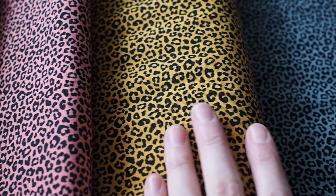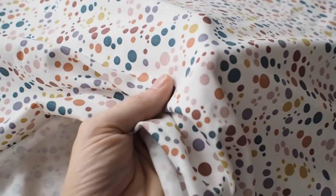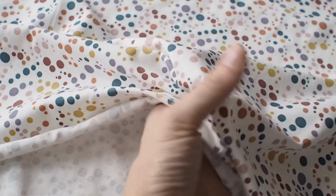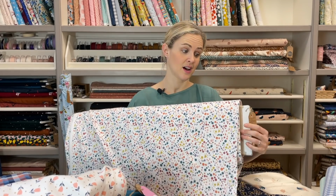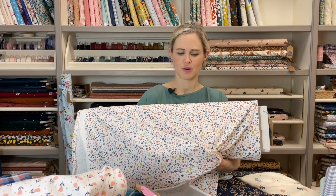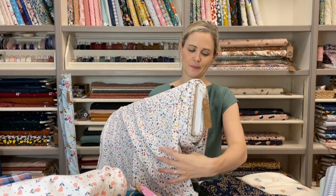And then we've also had a really nice spotty one too that's been pretty popular. Just a lovely colour palette in this one. I think that's why it's been such a popular fabric. All the spots are sort of different sizes as well, so it's just a little bit different for a spotty fabric. Again, this is a cotton one, 95% cotton and 5% elastane, so it is a lighter, t-shirt weight one. But it's just really nice and summery, and it feels very soft as well. It's gorgeous, it's a really nice one.